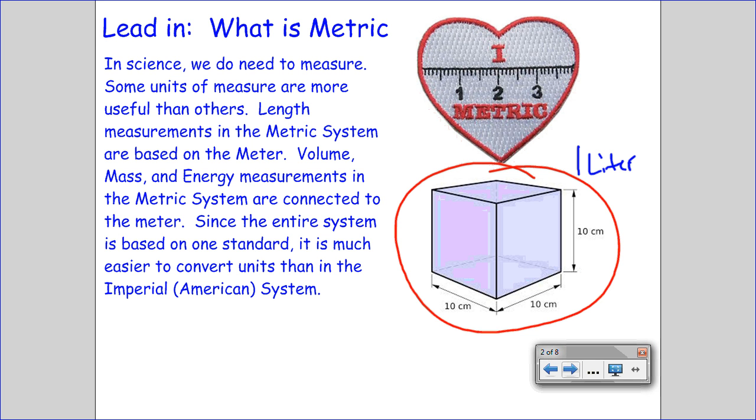They kept chopping that down, dividing by ten every time until they got a unit of measurement that they could hold in their hand. They called that the meter. Then they took that meter and used the meter to define other measurements in the system.